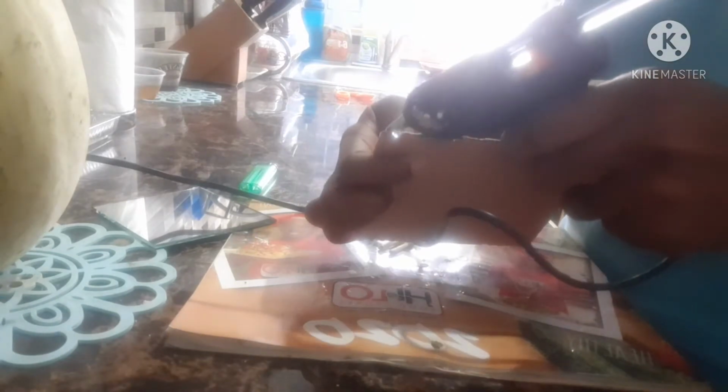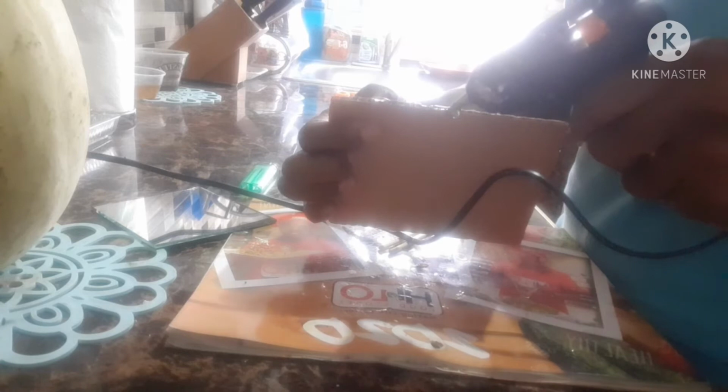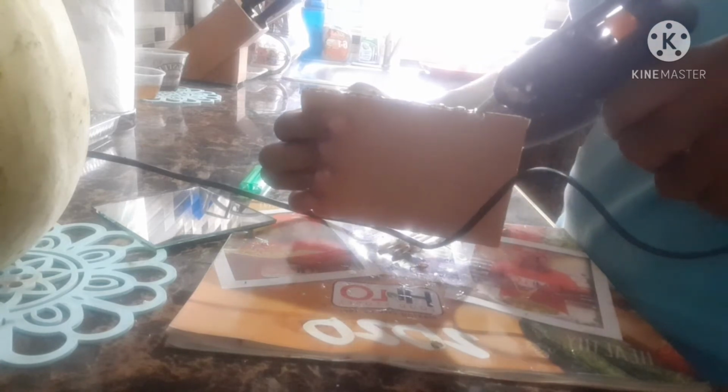Okay, guys, so we are on now to DIY number two. And guys, for this one, it's pretty easy. What I'm using is just cardboard, bamboo skewers, hot glue, and our famous gold paint.